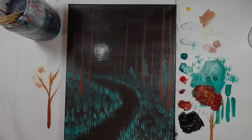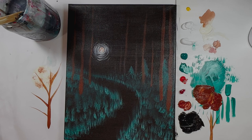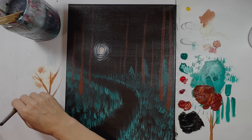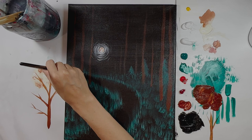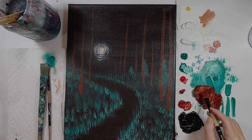So your branches can aim more upwards if you'd like, or they can also kind of point more sideways. So that's kind of personal preference. And then to add in smaller branches, you can just go from there using the edge of your brush and adding on more and more little Ys. You can make little teeny ones. You can have really big ones. And you just want it to look very varied so that it looks more realistic.